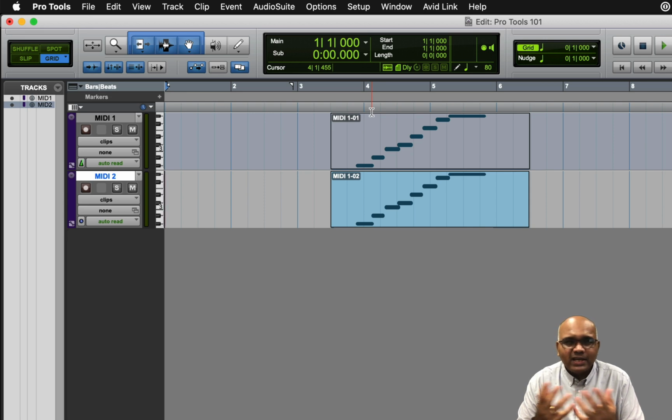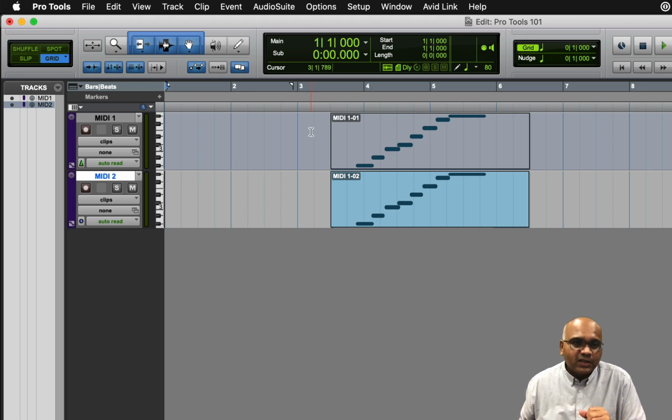There are other time-based rulers that you can use in Pro Tools. Mainly, when you're working in music production, we are mostly concerned with the tempo. We are mostly concerned with the meter, right? So if we want to see these rulers along with our bars and beats rulers, we can tell Pro Tools to show them to us in a couple of different ways.